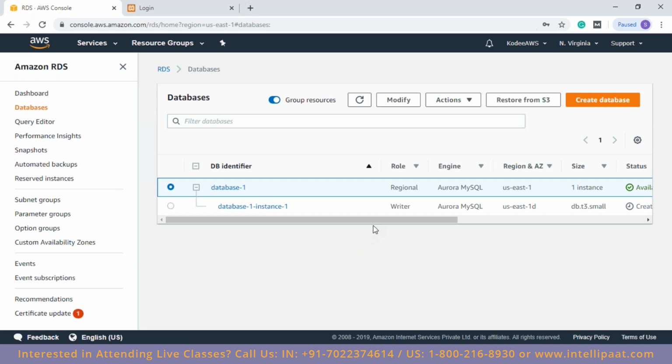What I'm asking is, can we auto scale based on resource utilization? Let's say if my CPU is more than 80%, I just auto scale to another writer.